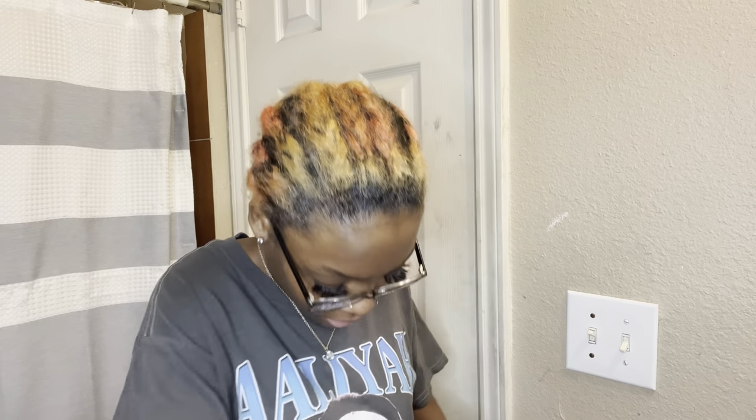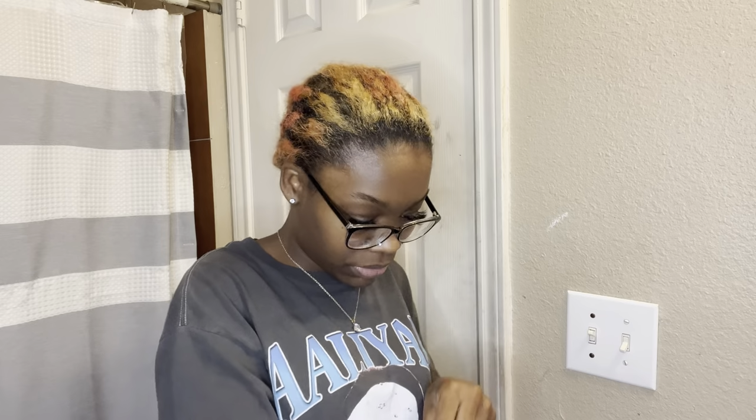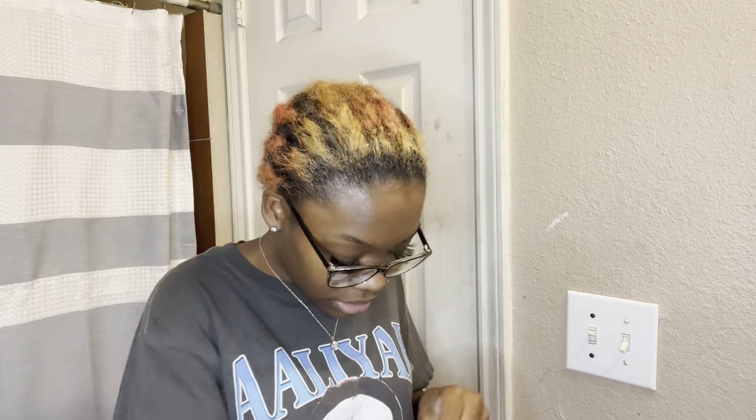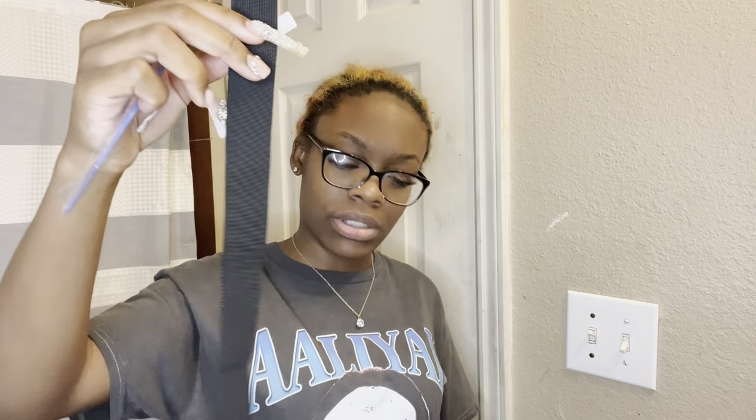Okay, first off, that's the wig. Okay, so there's this little thing here. Wig caps. Here's some lashes. And then it has a band. I love these little bands, honestly. And here's another band. This one a lot shorter. And an edge brush. So I'm definitely gonna be using this edge brush.